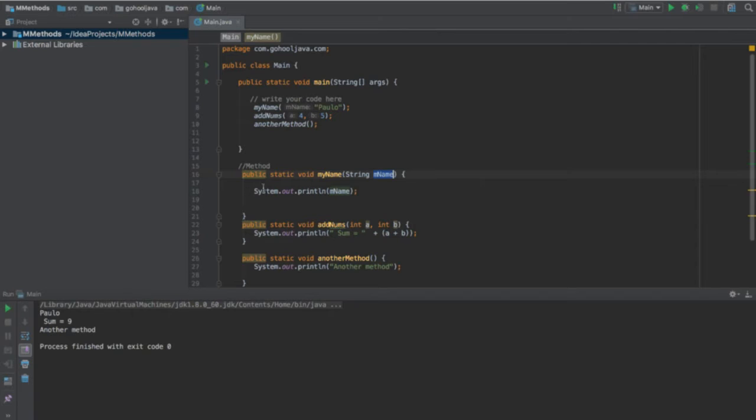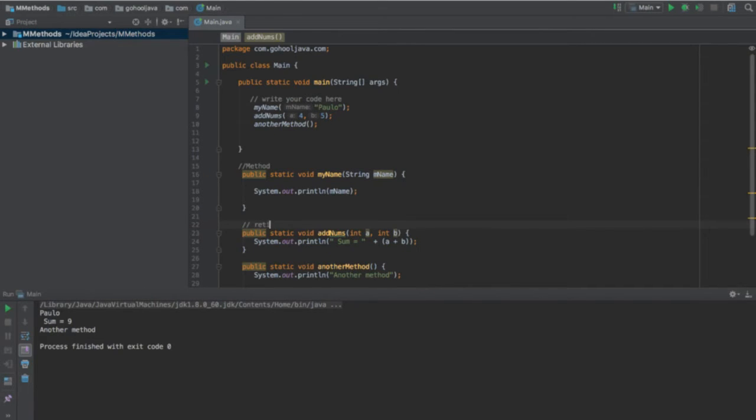A return type tells the system, tells Java, tells the compiler, whether the method we're talking about is going to return something. So we should expect something being returned from it or not. When you say void, this keyword void means that the method in question is not going to return anything. There are times when we need to return, say, an integer.